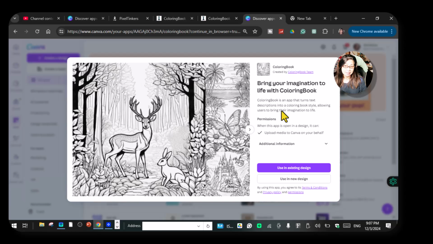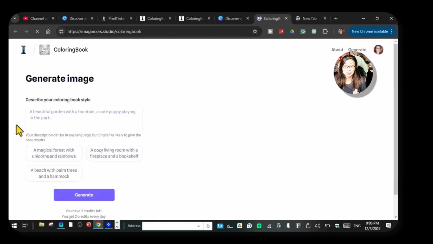If I click this one, oh, hold on, you see here coloring book is an app that turns text descriptions into a coloring book style, allowing users to bring their imagination to life. So we need a prompt here so that these apps can create what are the ideas or what kind of book that you wanted to create. So like for example, I'm going to create this one.